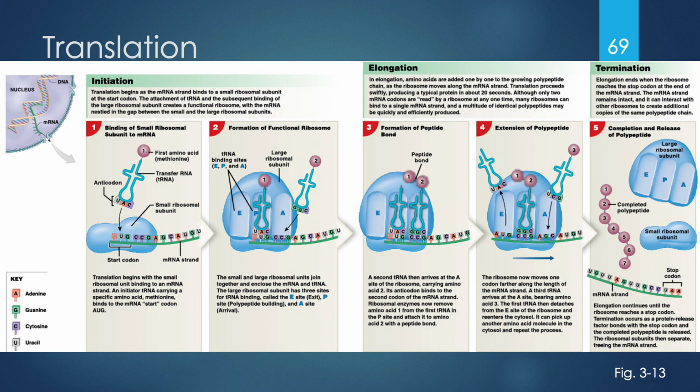And then the fourth step is we're going to be extending the length of the polypeptide chain. So the messenger RNA just keeps chugging along through the arrival site, the polypeptide building site, and then the exit site. And so in this way, hundreds of amino acids are going to be sequenced, and we're going to string together a number of these polypeptides to create a completed polypeptide chain. And eventually what this means is we will have some functional proteins we can use, like hemoglobin or collagen.